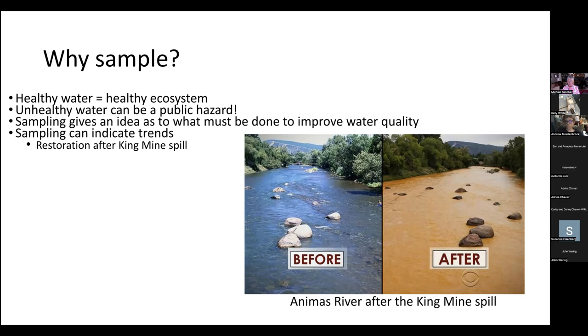Anybody think of any other reasons why you would want to sample water? Well, beyond just being healthy for other animals, to see whether it is drinkable to us, that is an important thing. I suppose that would somewhat qualify to that same extent. That's one that comes to mind, at least. Yeah, absolutely. Just because all animals are drinking from these sources. Remember, we're talking about 85% of the birds out there in New Mexico depend on the water that we have. Think of the diversity of insects, how many insects depend on it. And think about entire ecosystems. If the water is not doing well, then you don't have the things that support all that life. So if water's not good, the entire system, everything suffers. So we have to be able to quantify that.